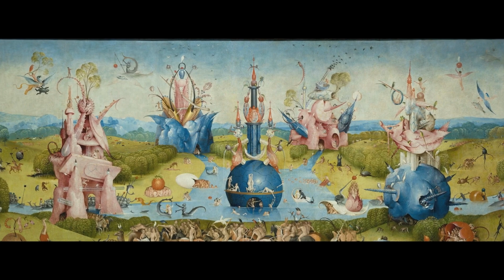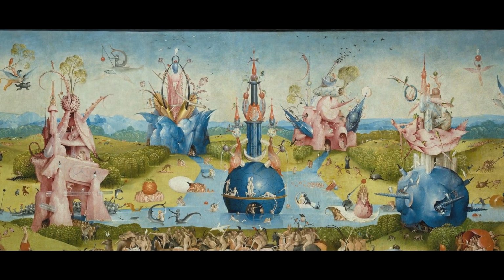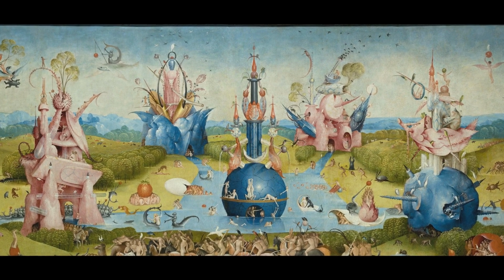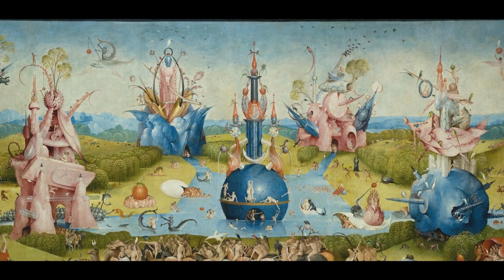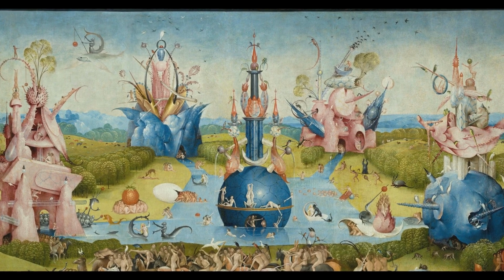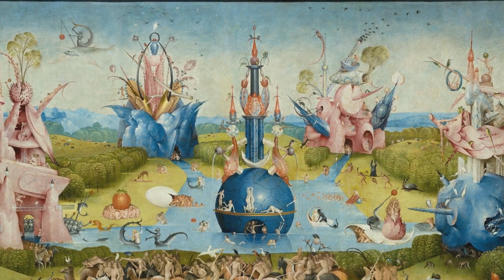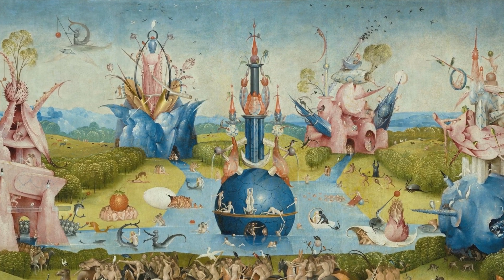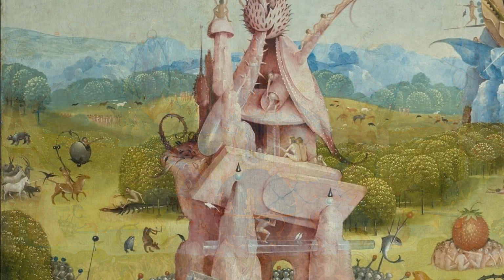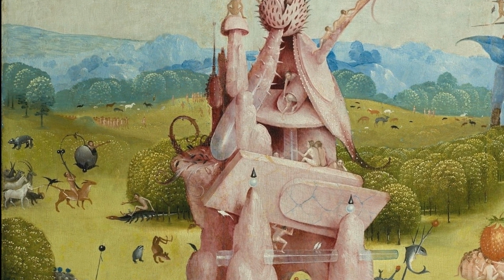There is an obvious fourfold structure seen here. Each tower stands at the corner of the square lake, from which a stream or river emerges and flows through each tower. At the centre is the Metamorphosed Fountain from the left panel, here primarily blue in colour and more mineral in construction. The plains around the lake teem with life.